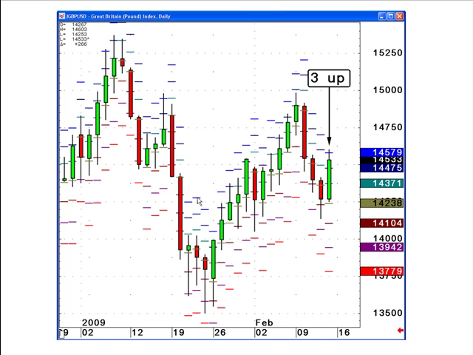So an example would be here where we closed below, we did it 2 days running, and then finally we exhausted ourselves here. It's worth noting that the probability that you could hit 3 down 3 days in a row is approximately 1 in every, I think it's 4,000 bars. So it's a pretty rare occurrence on any market.